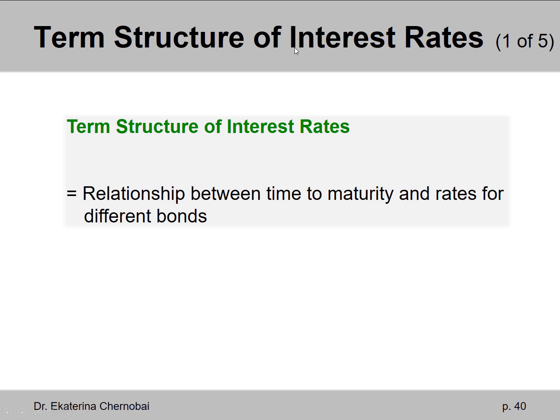Now, this topic, term structure of interest rates, goes in a little bit more depth into this, how the nominal interest rate on bonds, or IY, is determined. Term structure of interest rates, so the word term means the number of years. So time to maturity, how that determines what the nominal interest rate on a bond would be.